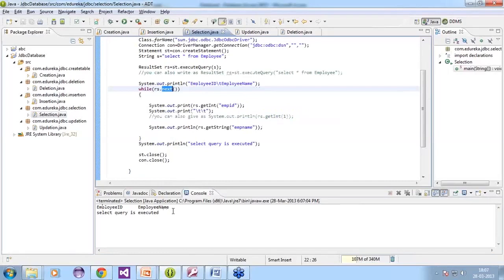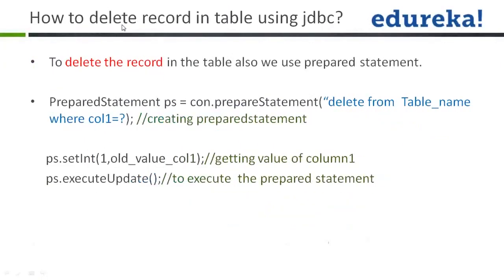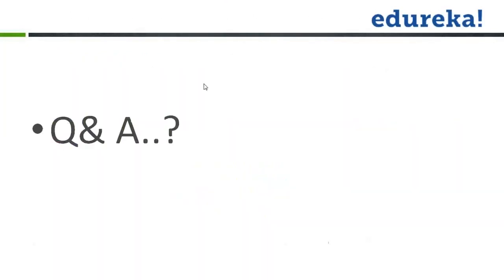Are all of you clear with all these statements that I've used in Java? I'll be sending you this project, run it and try to understand it. So insert we have understood, update we have understood, delete we have understood, how to retrieve records we have understood, and finally we are done with today's topic.